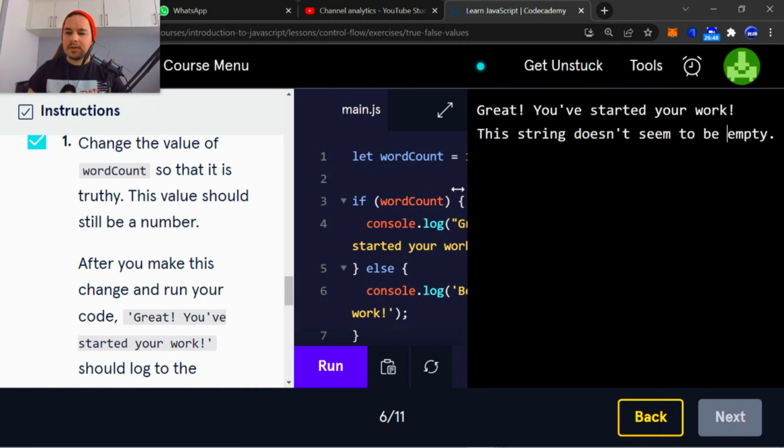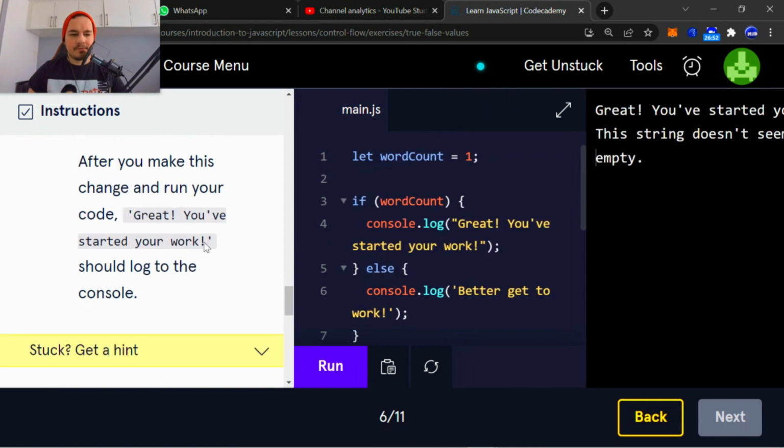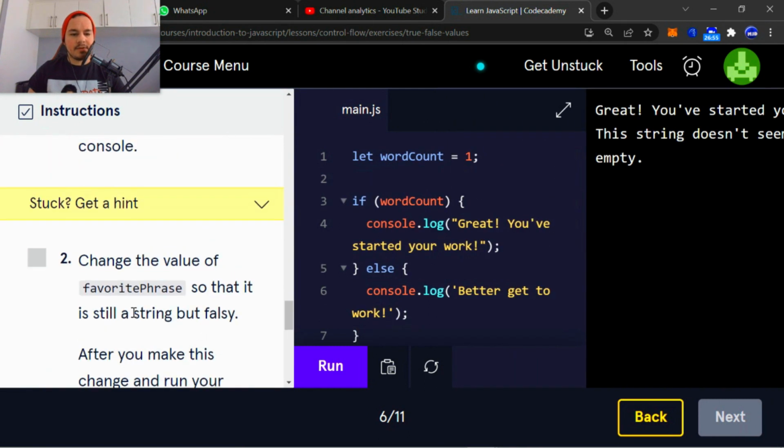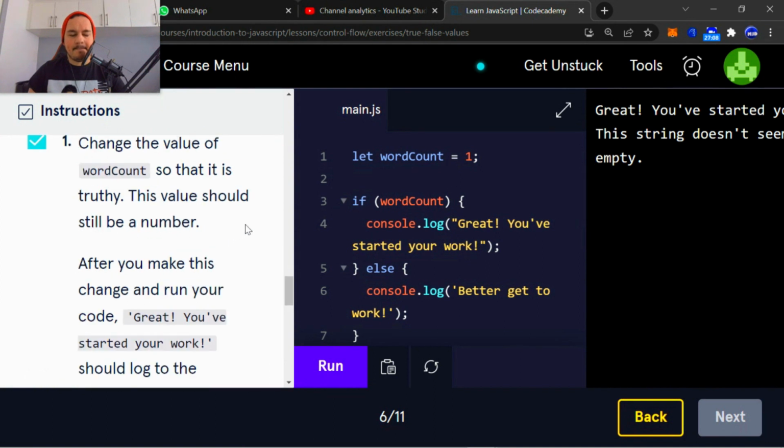Great. You started your work. The string doesn't seem to be empty. Okay, so it stipulates that this value should still be a number, which is what I did.